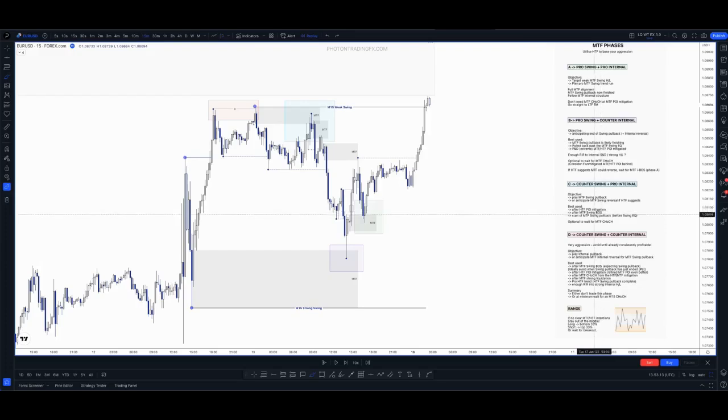after the swing BOS. And then the start of the medium time frame swing pullback before price has reached the swing EQ. So in this case, we think it's the start of the M15 swing pullback. The EQ would be around here. Let's draw it on properly. I've got the range tool on.